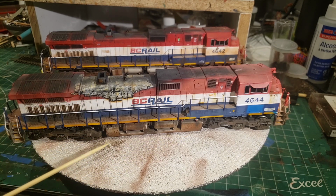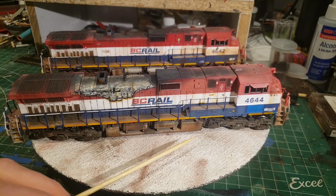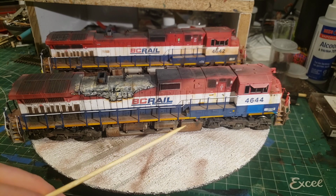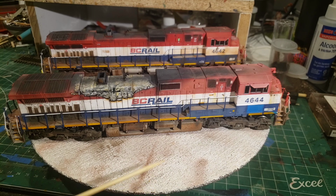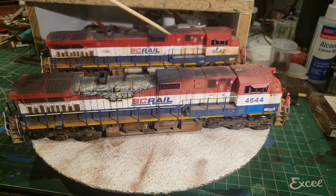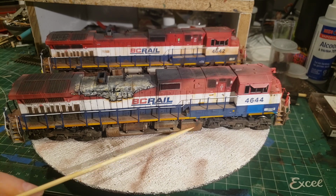The diesel fuel tank is a combination of brushwork and airbrushing. This kind of reddish orangey color here is Tamiya. This would be hull red mixed with yellow, flat yellow. Go easy on the hull red, otherwise you're going to be mixing a huge pot, because you don't need much hull red to get this color. You need lots of yellow. And that's the color that is basically prevalent on 4642 all over the place. The trucks, the side frame, the long hood, the short, the cab, everything is that hull red plus yellow. So that's that tone there.